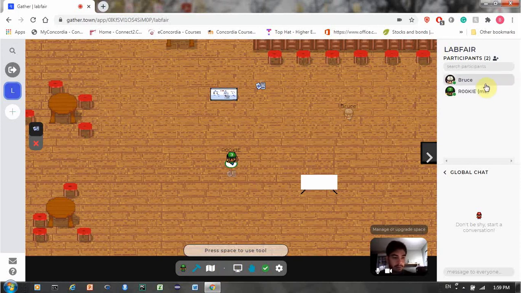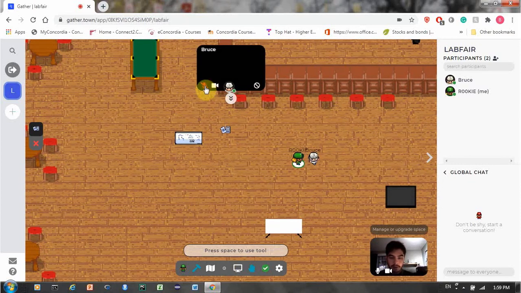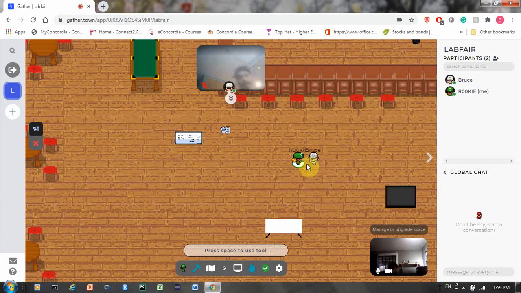So I have another participant here. This is the other account. Right now I cannot talk to anyone. I've isolated myself by going with this first level of interaction range, which is basically no contact at all. If I go to the next level, this is going to be a square beside me. As you can see, this is the other account. So I'm one square away from this person. As you can see, hello. That was just me on the other account.